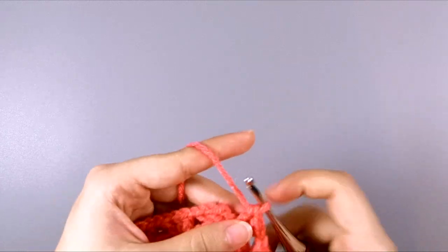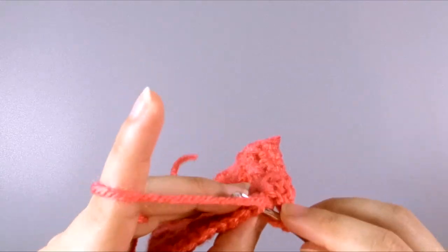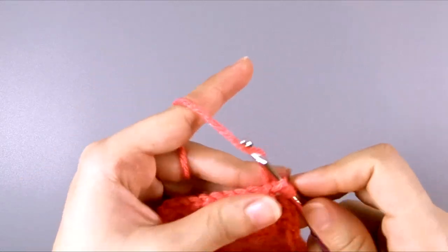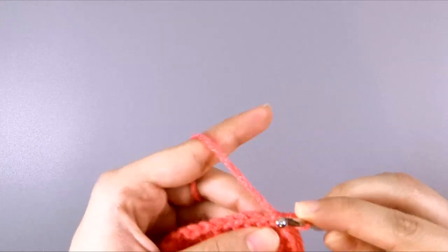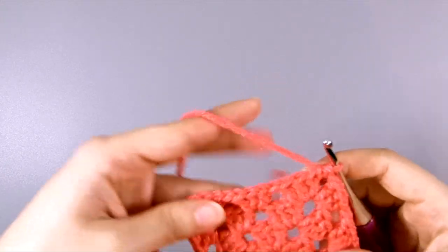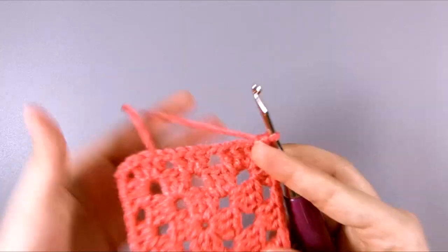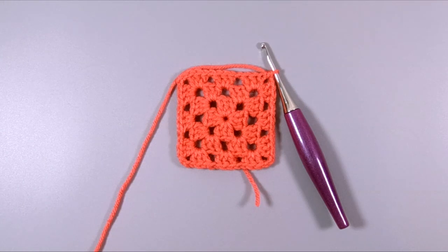And then to finish out the corner, I'm going to chain one and work a regular half double crochet in the top of the chainless starting stitch, or the chainless starting double crochet from the beginning of the round, and pull it to make it a little tight or a little short. So that is round three of our granny square so far, and I'll lay it flat just so you can see what it looks like at this point.